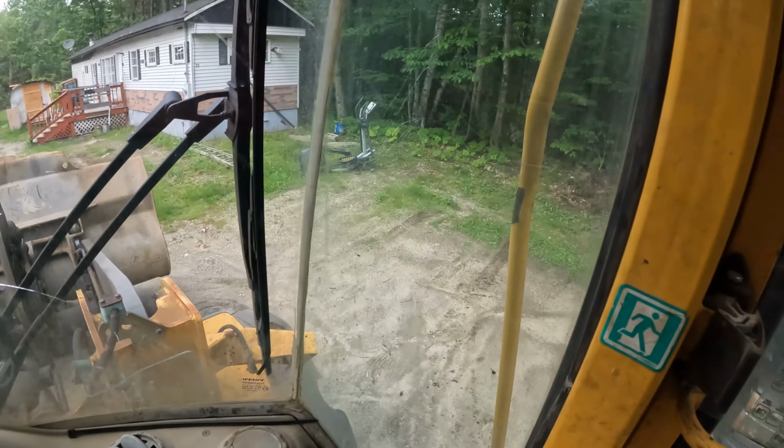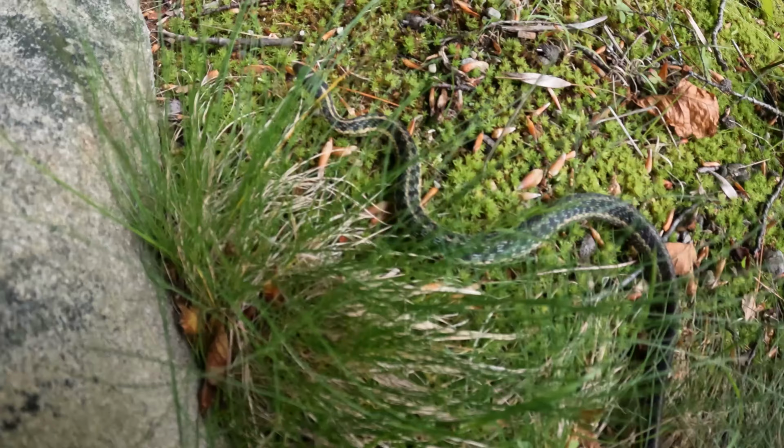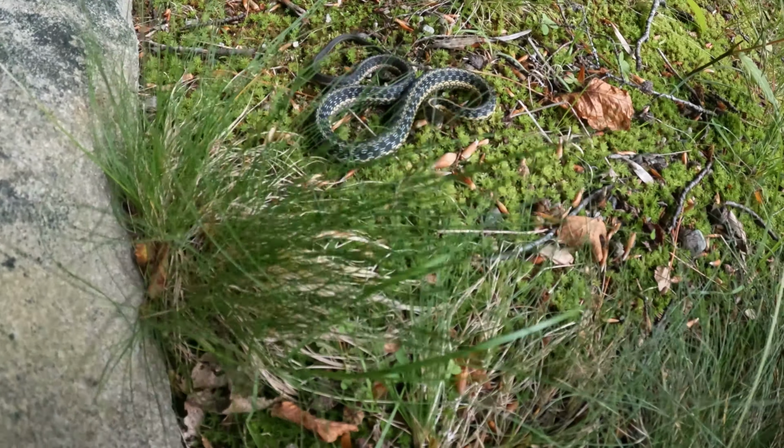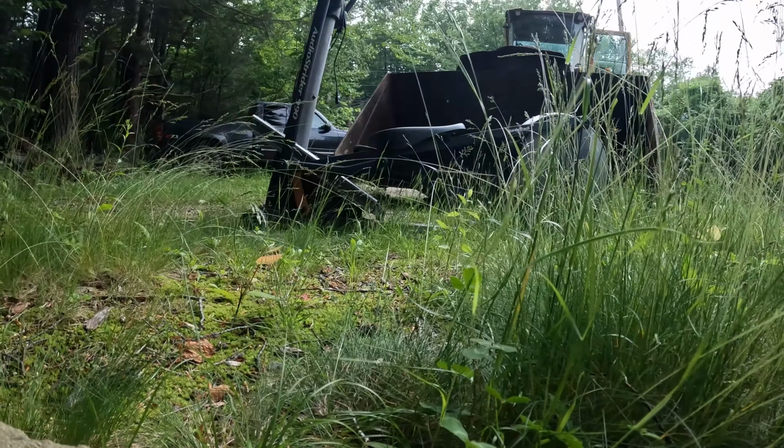Somebody was giving away this elliptical. Look at that little guy. What you got there, you little sneaky? Little sneaky snake. What? He is pissed. All right, we'll leave you alone, buddy.